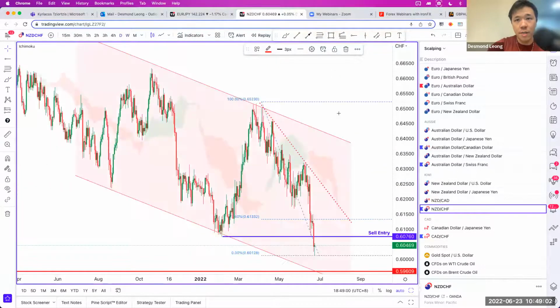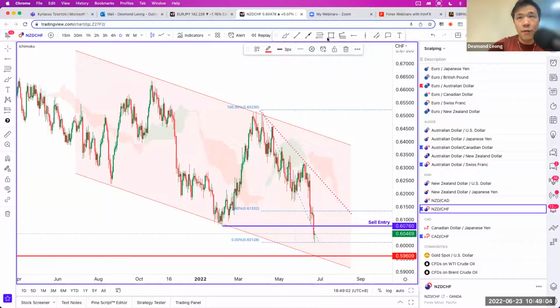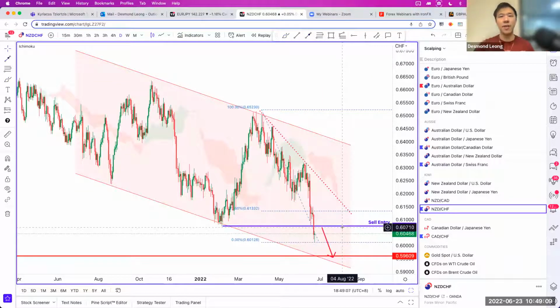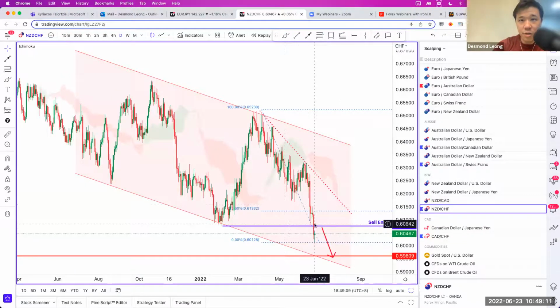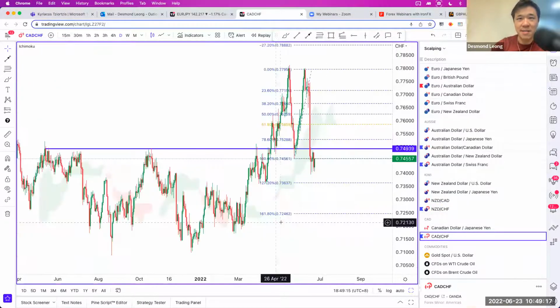On the daily time frame, this is what it looks like. I'm looking for the trade from here all the way down to here. Okay, it's a very, very nice setup, right? Price has broken this key level. I'm going to put a pending order here and look to play the drop down. Okay. Let me see if I got any more setups, guys. I'm sharing so many things with you guys, right?